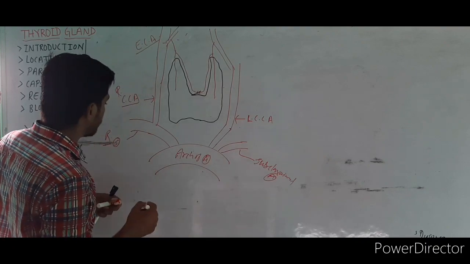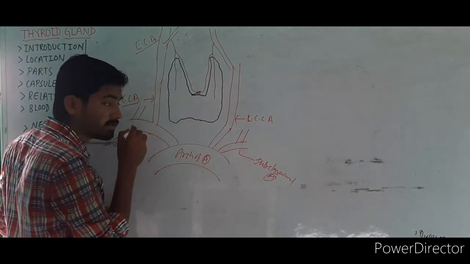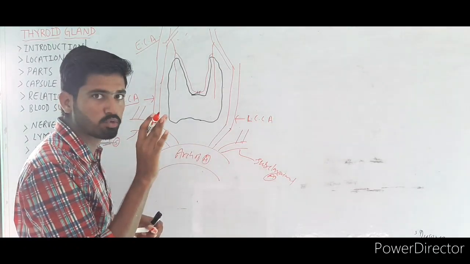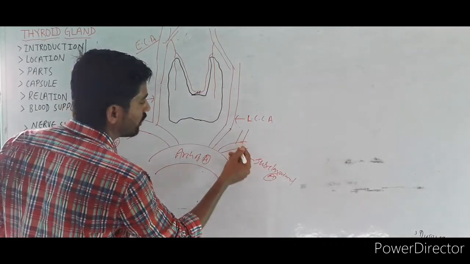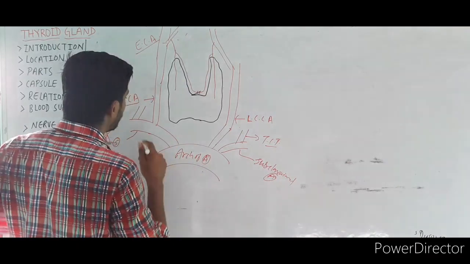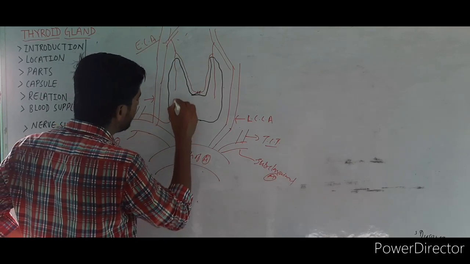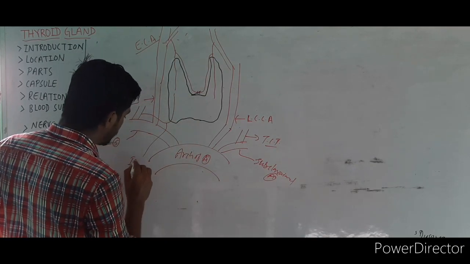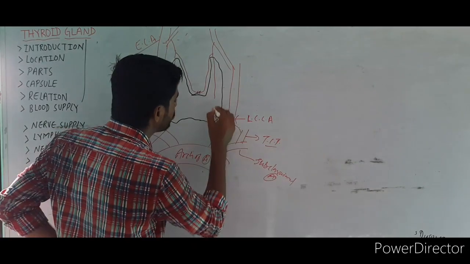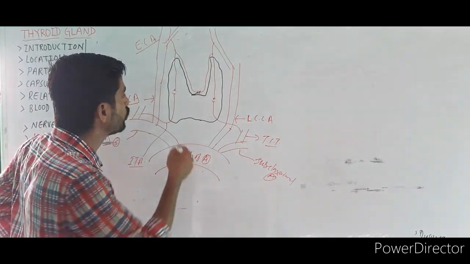Now you tell me, this is the subclavian artery, right? So thyrocervical trunk. Here is the thyrocervical trunk. Can you tell me the anastomosis around the scapula? Why? We are talking about thyroid gland. Why it's this? Thyrocervical trunk also plays an important role in the anastomosis around the scapula, right? So from here one artery will arise, that is called inferior thyroid artery, right? Inferior thyroid artery is a branch from thyrocervical trunk, from here is also, and it makes anastomosis here. So longitudinal branches, so I told in the posterior border, longitudinal branches make anastomosis.